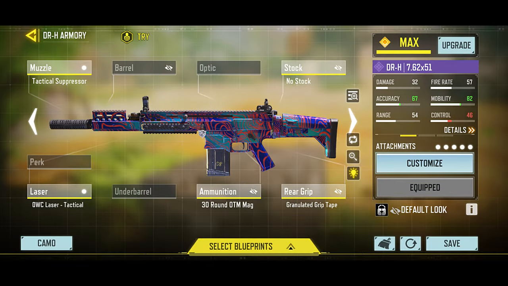Here's my current build for the DR-H in Search and Destroy. We've got the tactical suppressor for sound suppression. I prefer this over the monolithic suppressor, as mono decreases the BSA, so it's not worth it in my opinion. We've also got the no-stock OWC laser and 30-round OTM mag for obvious reasons.